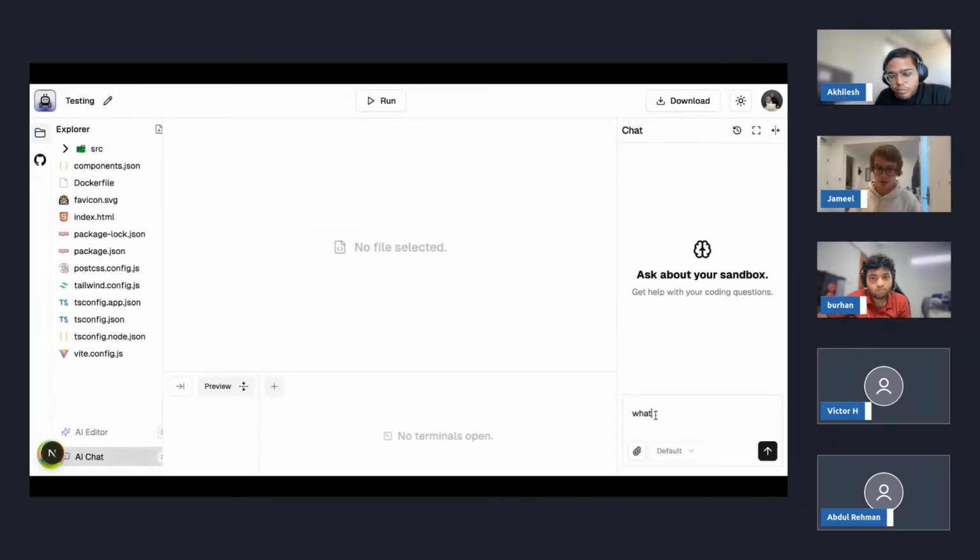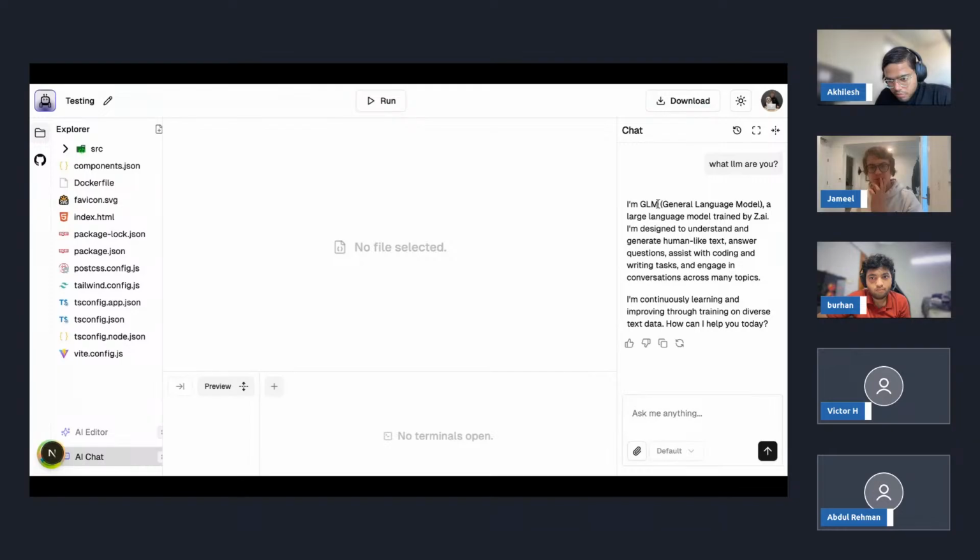I've added in GLM 4.7 Flash, and this does work just by adding it in.